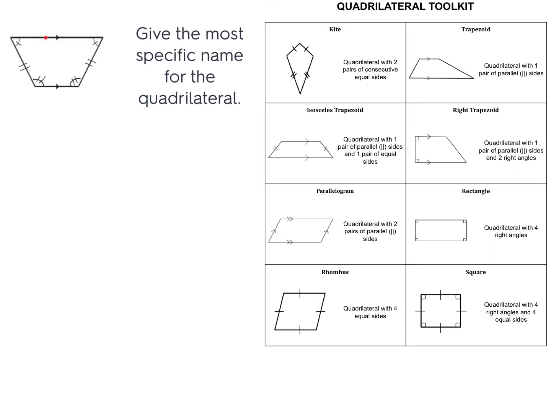In this example, we see that we have the arrowheads on this opposite set of sides, which means we have 1 pair of parallel sides. Now we see that property over here for a trapezoid. Now if I dig a little bit deeper, I see that we also have these 2 sides marked as the same. So not only is it a general trapezoid, more specifically, it's an isosceles trapezoid, because we have not just the parallel sides, but we also have these congruent sides in between the parallel sides.